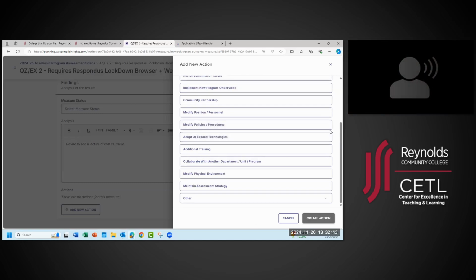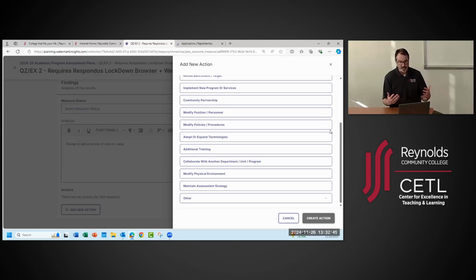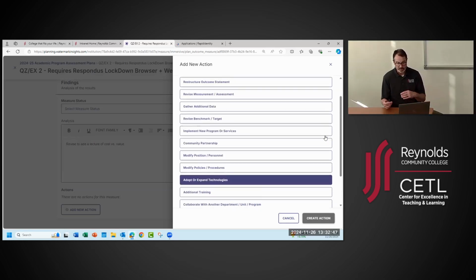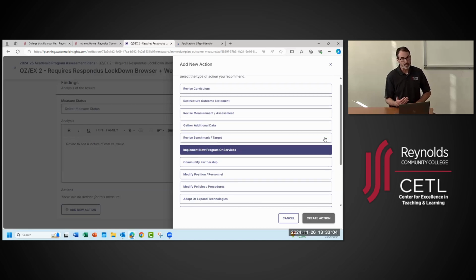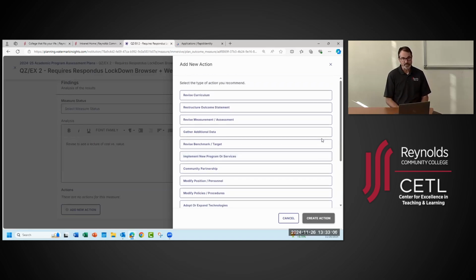Either I'm gonna think about making a new community partnership, maybe I'm gonna modify something, maybe I'm gonna keep doing what I've been doing, maybe I'm gonna revise, maybe my target was too high, right? Maybe 75% is, maybe I should lower my expectations a little bit, which isn't always helpful. But maybe I think about wording it differently, or maybe I wasn't clear, so again, this is meant to prompt the so what do I do with this?